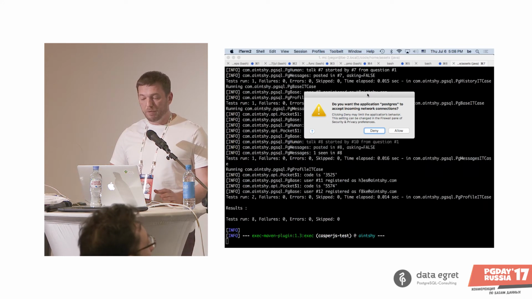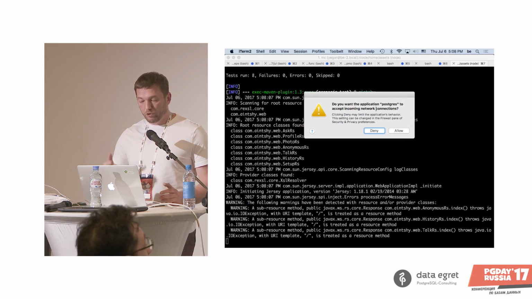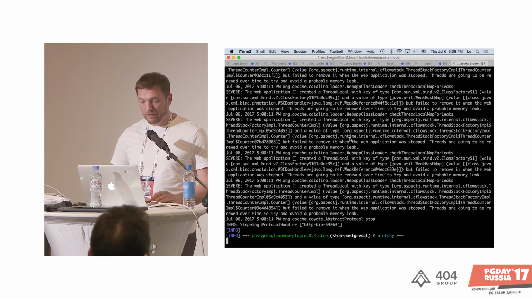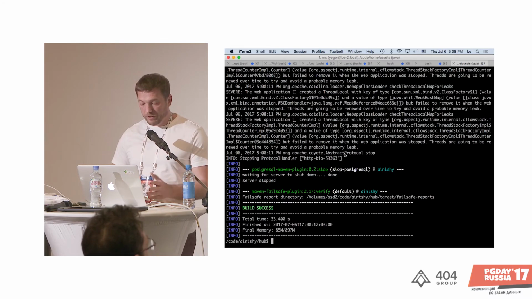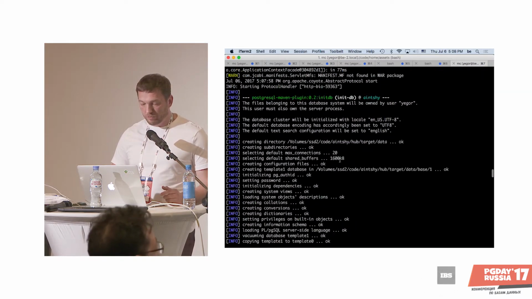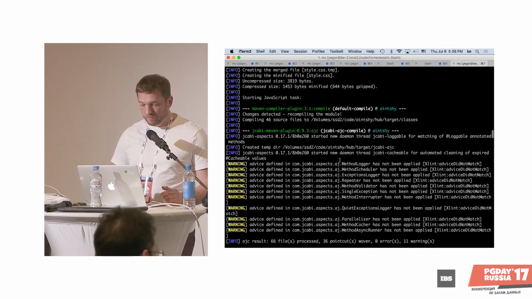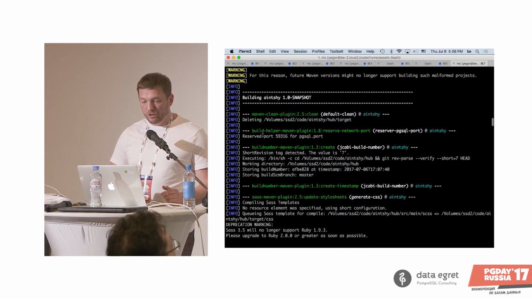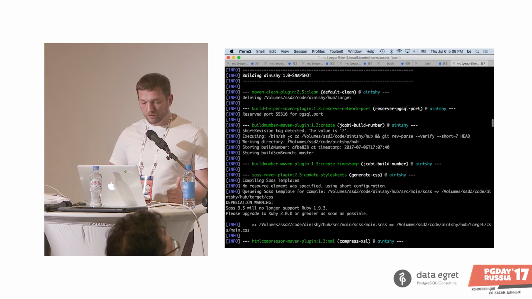This is asking me as administrator of Mac, do I want to allow this new Postgres to allow incoming connections? I don't want that. I don't want anybody to connect to this temporary. Build success. Let's go through the log and see what happened here. We start, yeah, right there. So we reserved a new port for Postgres. It's 59316. That's going to be the port for Postgres.